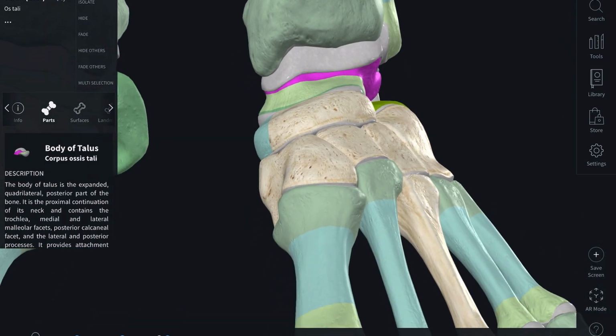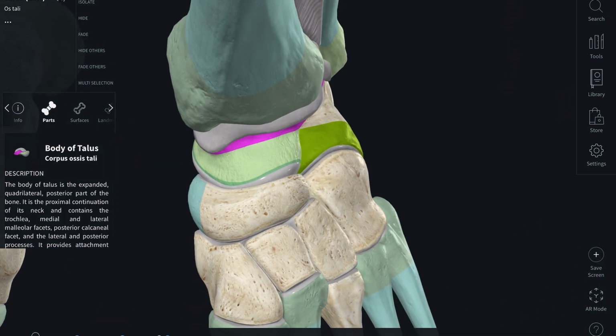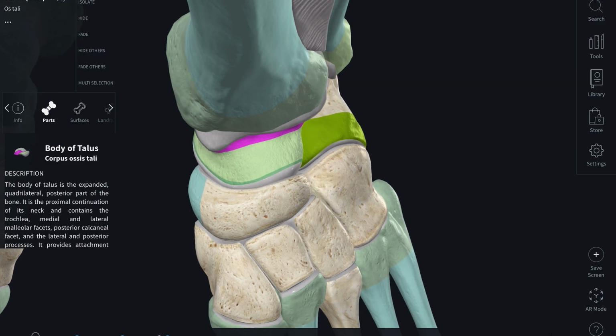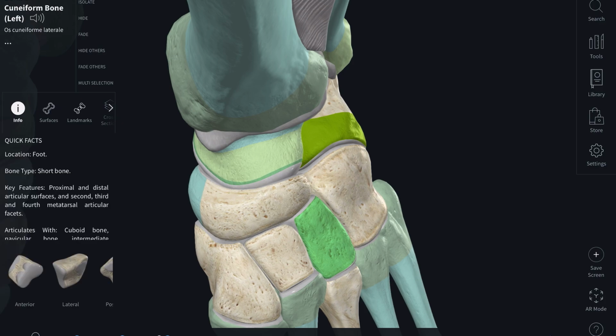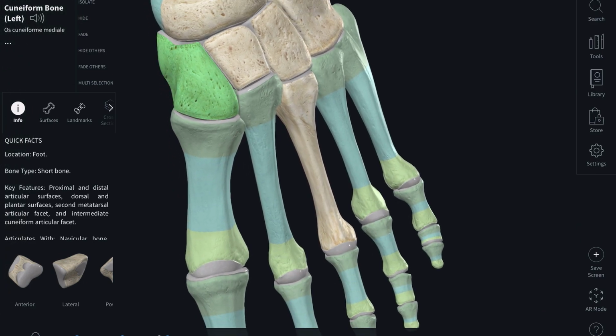When it comes to your feet, it's a similar structure to your wrist. So in the wrist, we talked about having carpals and then metacarpals. In your feet, it's called tarsals. So you have tarsals and then you have metatarsals. Meta meaning beyond. So of the tarsals of your foot, you have your navicular bone, you have your cuboid bone, and then you have your cuneiform bones. So you have a lateral, intermediate, and medial cuneiform bone.